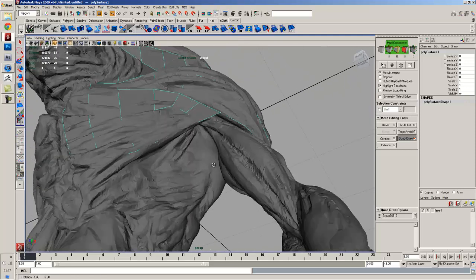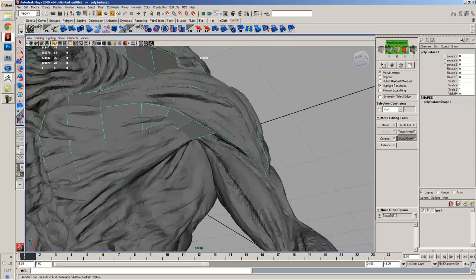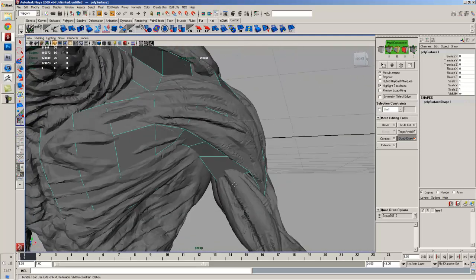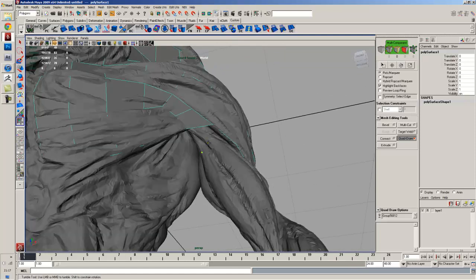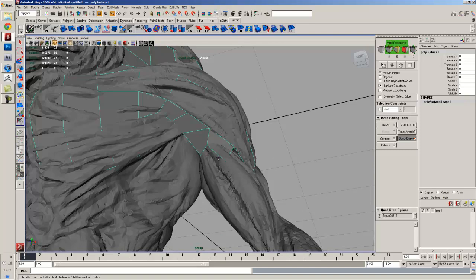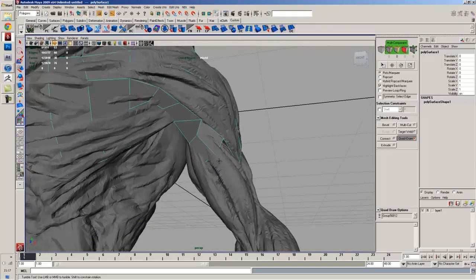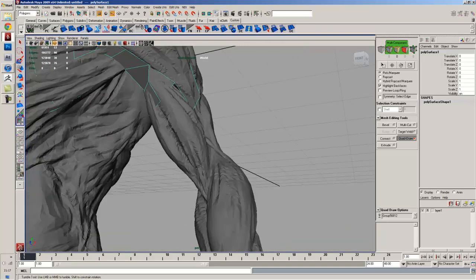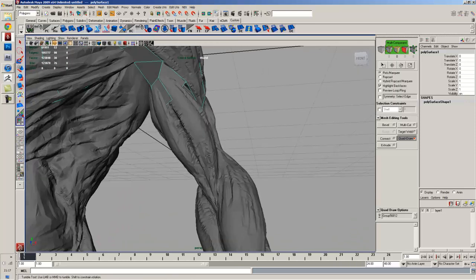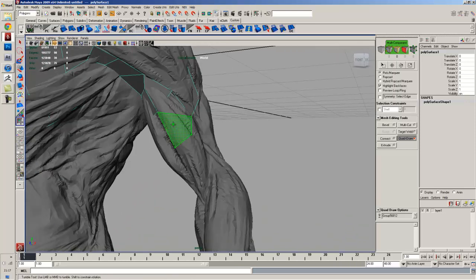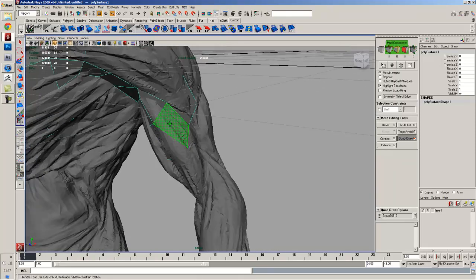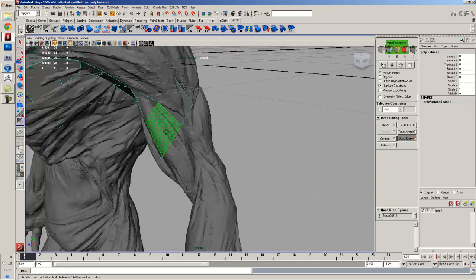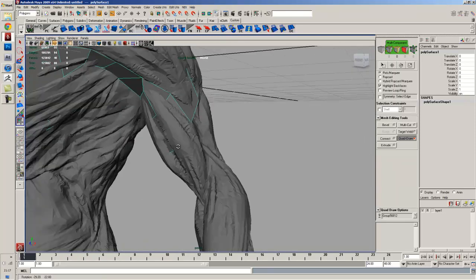Because what I found that I did a lot when I first started to do this is I was using more polygons than I needed, and I was trying to get everywhere. I was trying to compensate for every tiny detail, and you can't do that. You have to be pretty poly conscious when you're doing this sort of stuff.